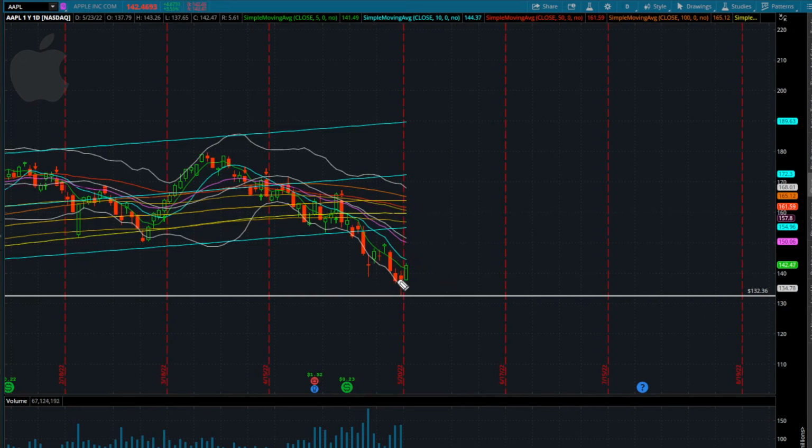So just kind of let Apple do its thing, guys. It's a fantastic trade for everyone who caught it today, but don't feel like you missed the boat on the move. The train's not going 1,000 miles an hour here. We still have a lot of work to do in the market as a whole before things look really, really good. Just to be completely honest, Apple really doesn't look good until it gets over $172. That is what it is.